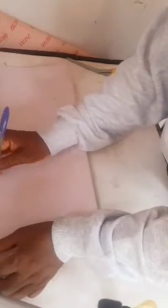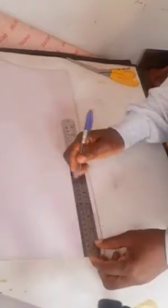From the picture, everything is cut all together. But on your board, after cutting your 20 by 8, you make some measurements on your carry board, so that when you are fixing everything, you know where and what to do to it. So now, my front is 6. I'll mark out 6.